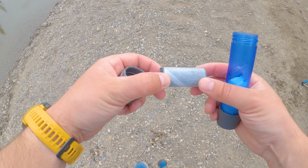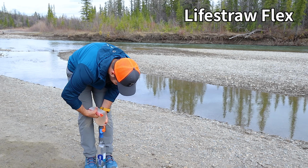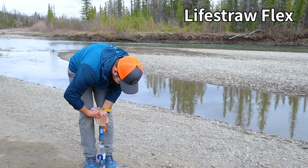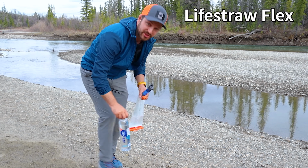So we'll try filtering with the carbon filter in and then with the carbon filter out, see if that makes a difference. The carbon filter removes some weird taste that you might get in some water, tannins, as well as discoloration that you might encounter in water. 48 seconds with the carbon filter.